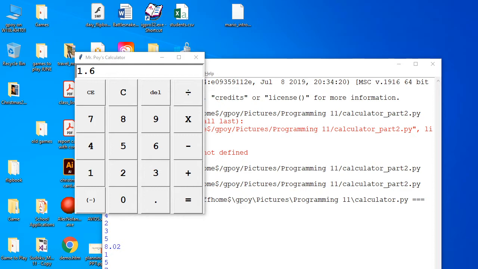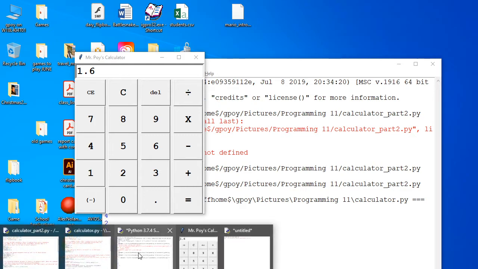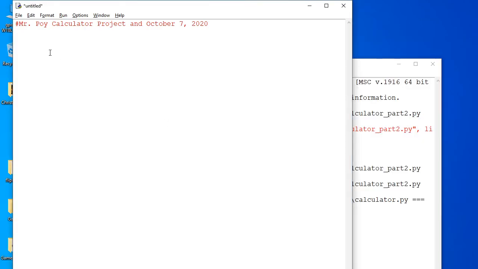And in this project, I'm going to get you to start with putting at the very top a comment. So we put the hashtag. And then I'm going to get you to put in your name at the very top. And then a little description of what it is and the date that we start the project. So we're going to start today. So your code will look something like what you see on the screen right now.